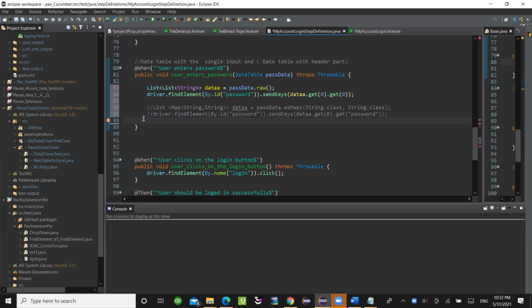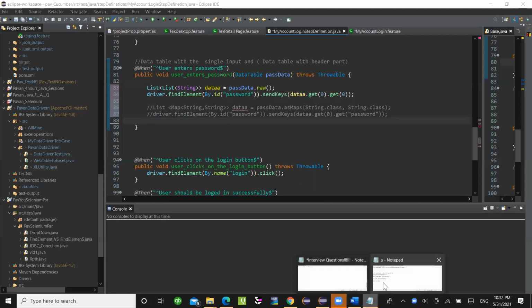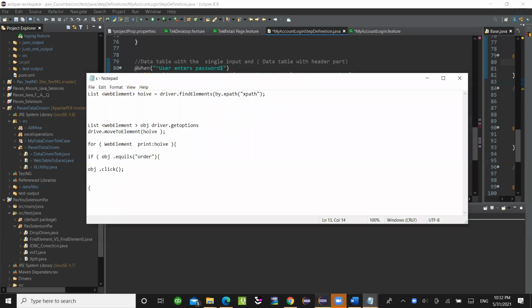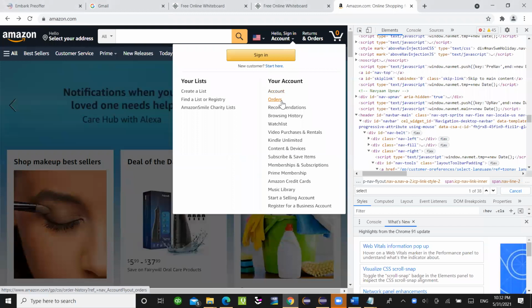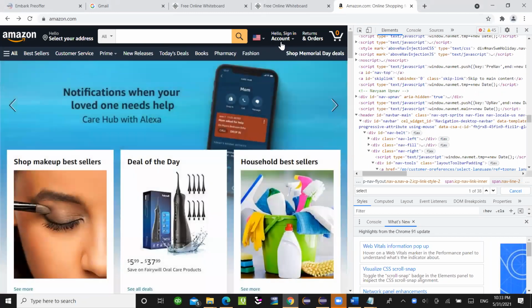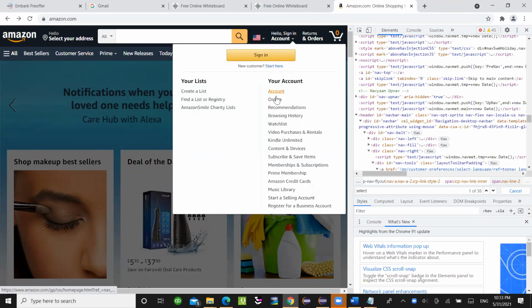Okay, so let's see what he asked me. And I got an offer for this simple code. This is not important, but this is how you can get a job. He said, hover your mouse here and click on order. Is it difficult? Yes. When they don't give you anything and you have only 5 or 6 or 10 minutes, be ready for such questions. I'm going to work from next session on such things. Hover on this and give me the order.